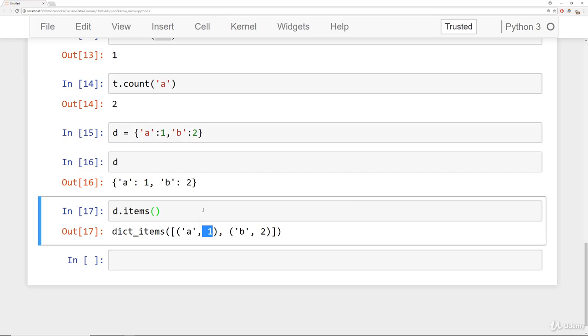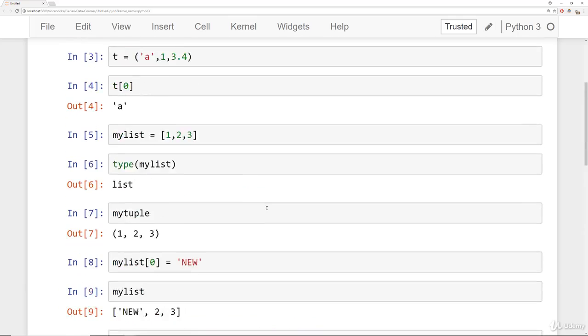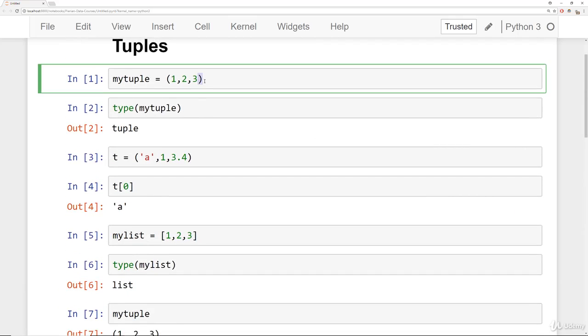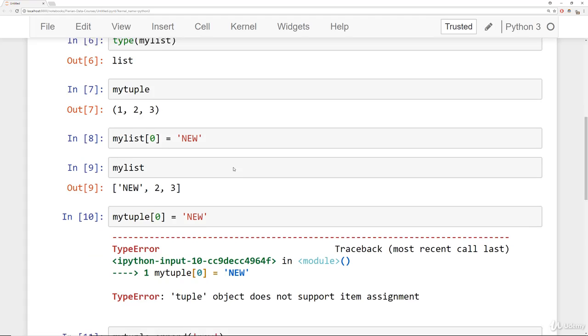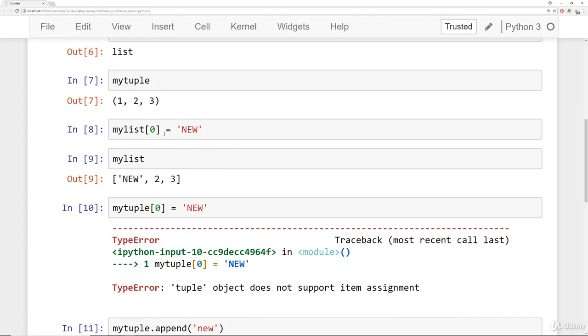And there are lots of built-in functions and methods in Python that return lists of tuple items, as we've seen here. And later on, when we discuss for loops, we'll see how we can use something called tuple unpacking to work with these functions and methods that return back lists of tuple objects. For now, just keep in mind that the main difference here is that syntax-wise, you're constructing tuples with parentheses, and that they do not support item reassignment.